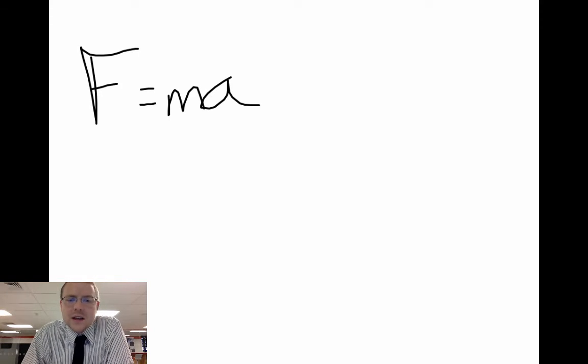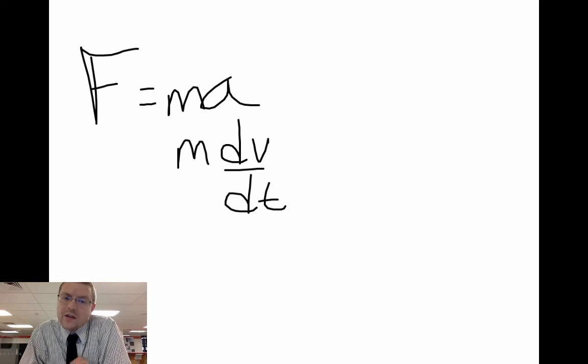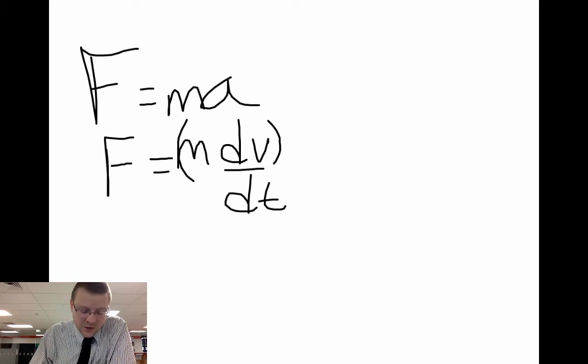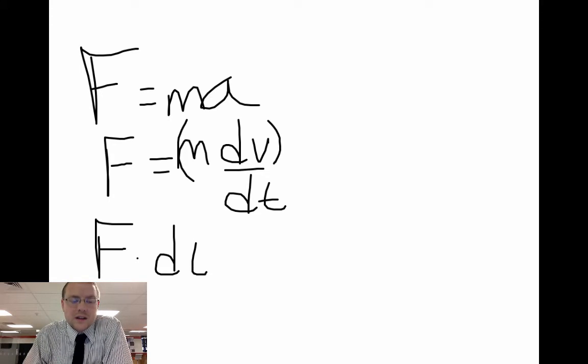And what is the meaning of acceleration? Well, acceleration is the change in velocity over time. And we're having a very quick change in velocity over a very small change in time. So if I want to analyze what was going on with the change in motion, if I want to look at how the mass and its velocity was changing, I just really want to focus on this m times dv. So to do that, I have to move dt to the other side, and I get force multiplied by the change in time equals a mass times a change in velocity.